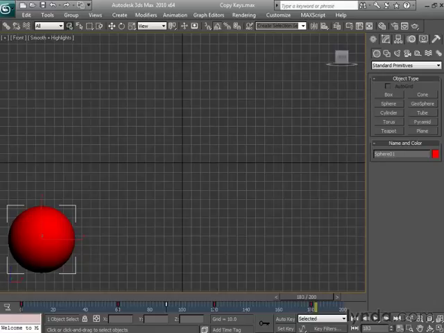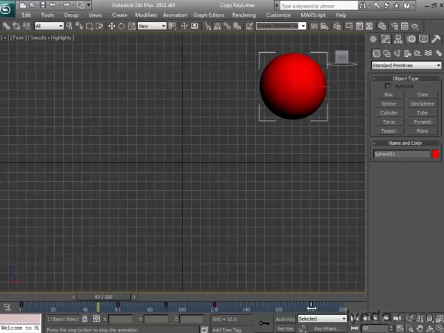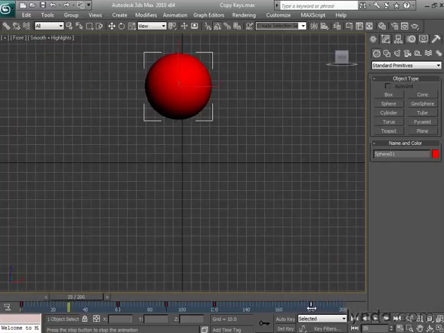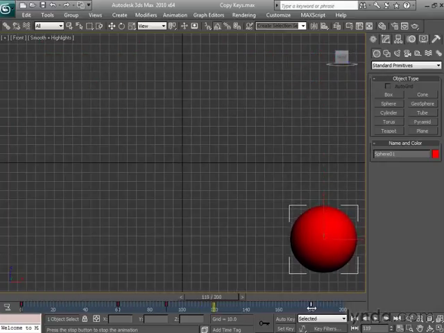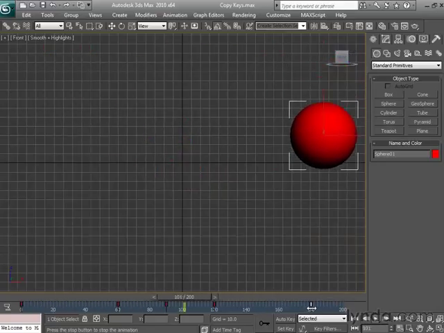We'll select the key at 0, hold down the Shift key, and then carefully copy it over directly on top of 180. Now when you're doing this, focus your attention to just below the timeline on the left-hand side so you know indeed you're getting directly right on top of that 180 key. Once that's done, let's return to our first frame by hitting the Home key, then play things back. So check that out. The ball moves to the right-hand side, holds there for 1 second, goes down to the bottom right corner, and then returns to its original location where it was at frame 1.